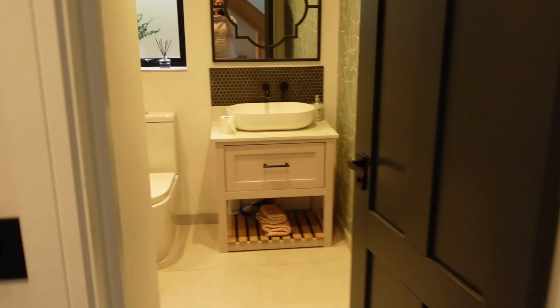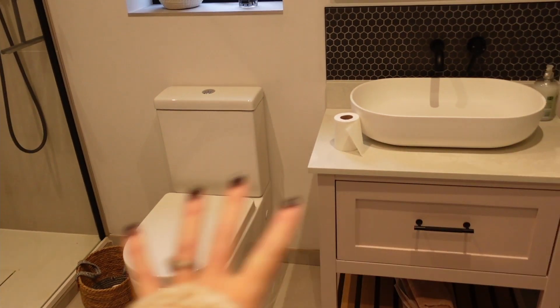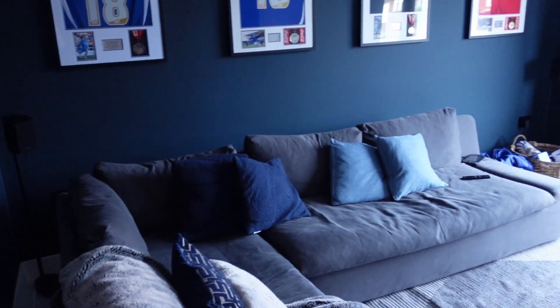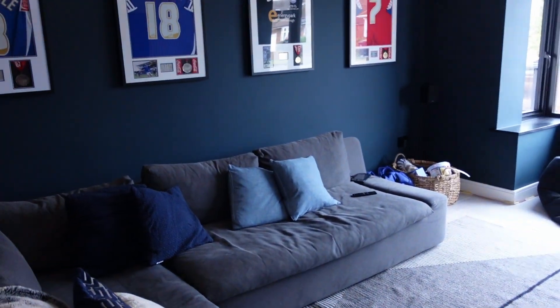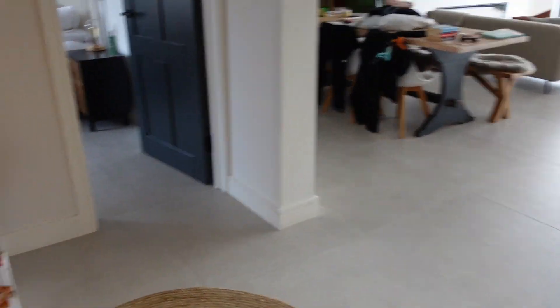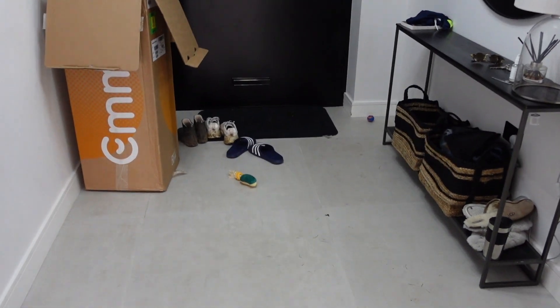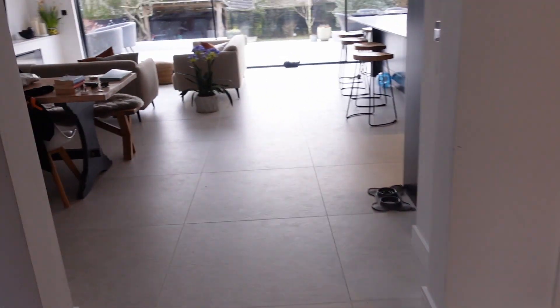Everything just needs to be put away but we did recently mop and hoover the floor, so I'm just going to give it another go over, sort her bed out and give her some nice towels. This is her bathroom. We had some wallpaper put up in the house — I'll show you guys that in more detail soon. This is where I wash Lulu and it just needs a bit of a going over. This room is quite tidy, just needs a little spruce up. This is another room we just had redecorated — I'll show that in more detail another day. This again needs a tidy, a clean, definitely a hoover and a mop.